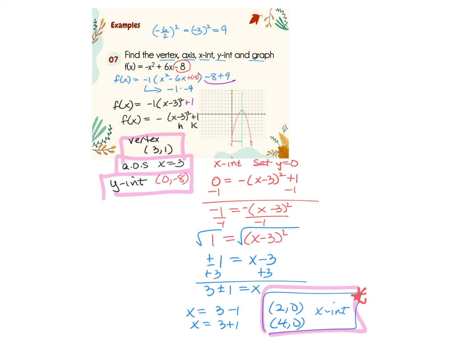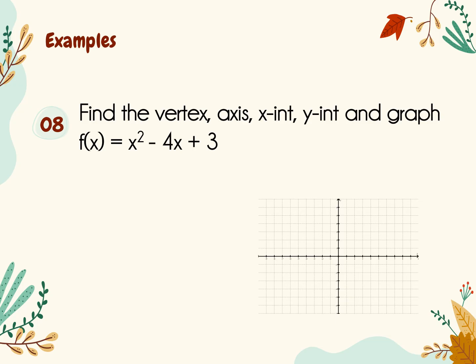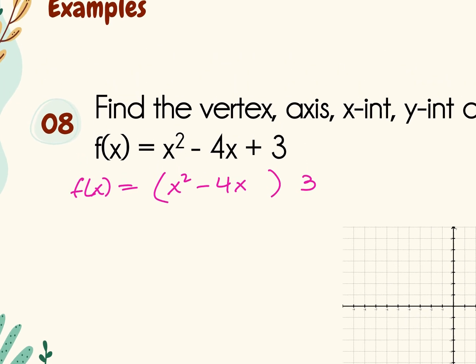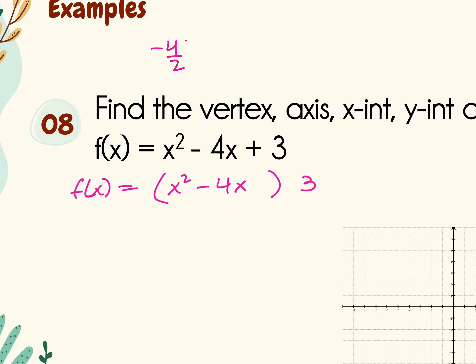Okay, so now let me go ahead and do number 8 and number 9, and then I'll finish the rest of the examples in the video that I'm going to make on Friday. So again, for number 8, what we're going to do is complete the square. There's no number in front of x squared, so I'm good there. I'm going to shift the constant over to the right. And again, I need to take the b term, divide it by 2, and square it. I get (-2)^2, which is +4.